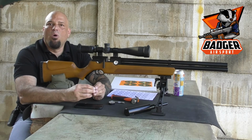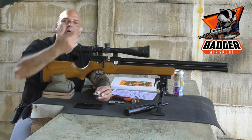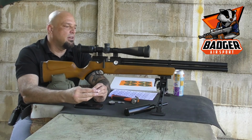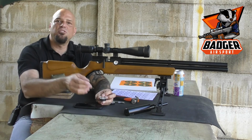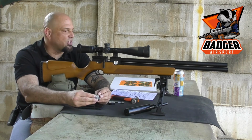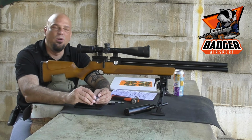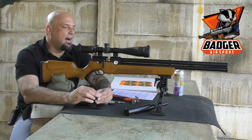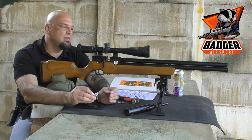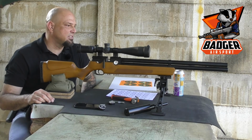You also get Hawk MOA adjusters that you can just put inside your existing scope rings, and that will compensate for that 25 MOA deficit. Once again, I haven't seen a single one of these where I didn't have to make that change in the configuration itself. So I highly recommend that if you're going to acquire one of these specific rifles.